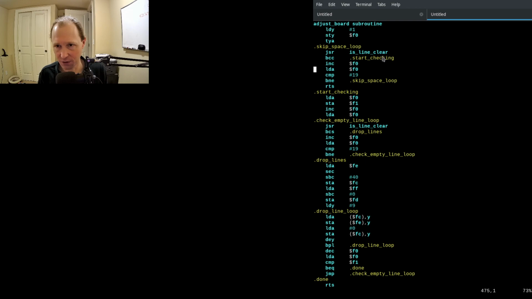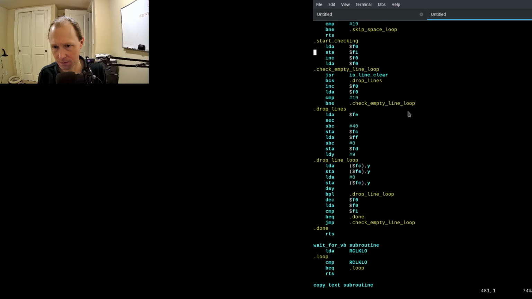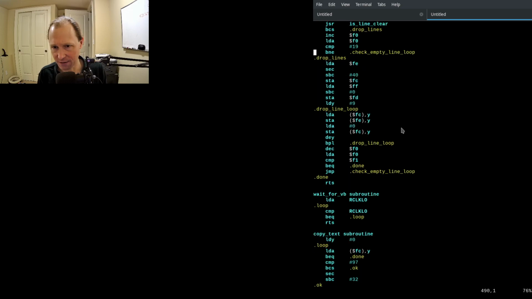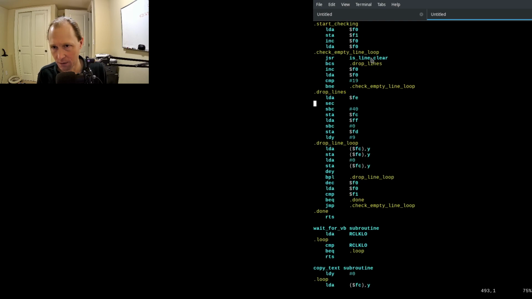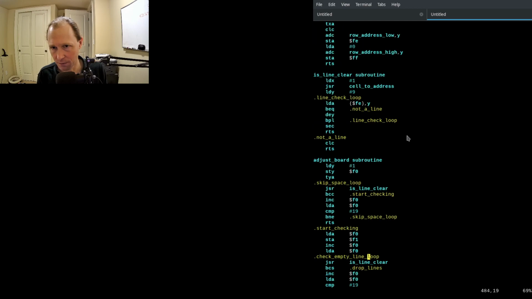That's cool. All right. So let's go over this again here. We start from F0. So we obviously got to this point here. Drop line, load. Is line clear leaves the address of the line in FEFF.